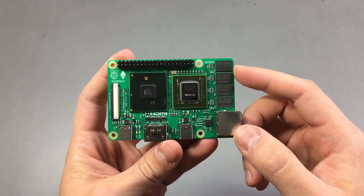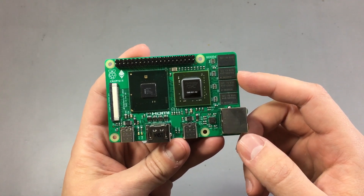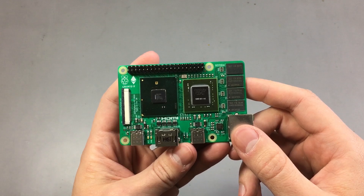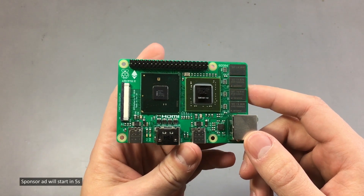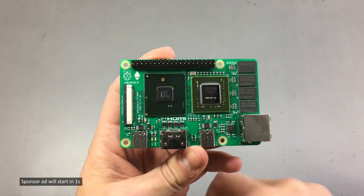This is the Raspberry CryptoPi and it's the newest Raspberry Pi board. It has been designed specifically for mining cryptocurrencies as efficiently as possible. I've been told the project was founded by the Ethereum Foundation and the system was optimized for mining Ethereum, hence the logo of Ethereum shown on this board.